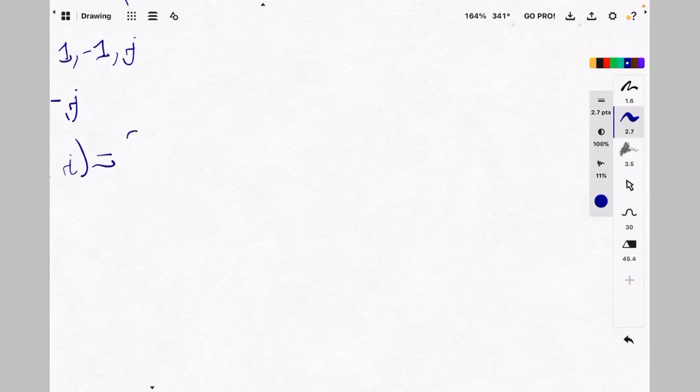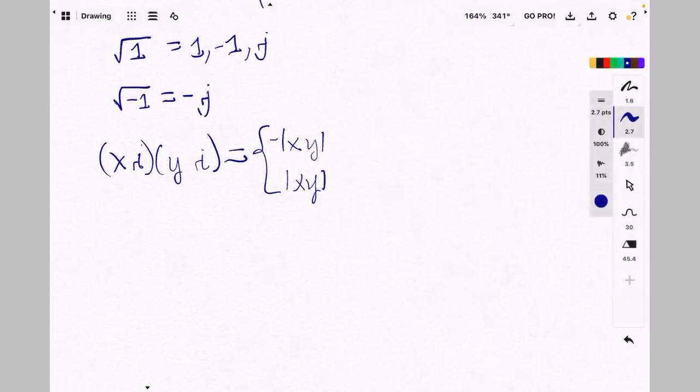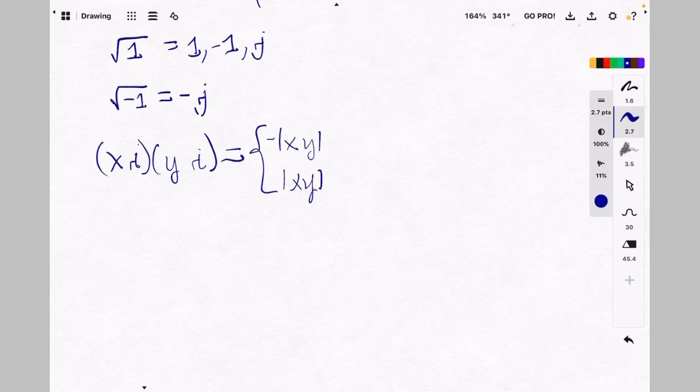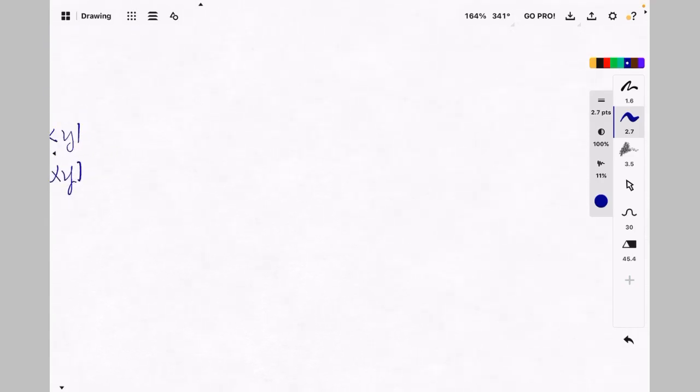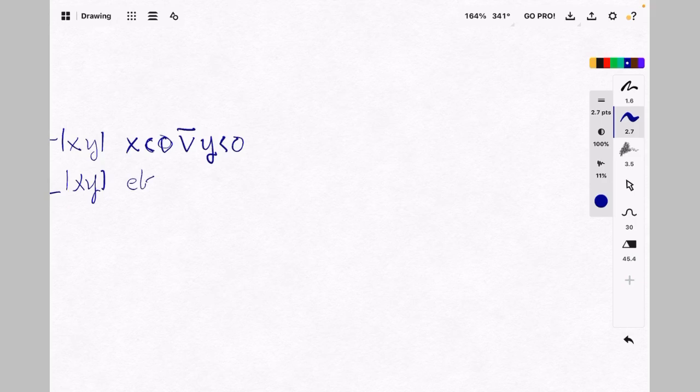Oh, right. Negative absolute value of xy and absolute value of xy. And then that is true. Well, the negative is true when x is less than 0, nor y is less than 0. And then you'll have elsewise here.